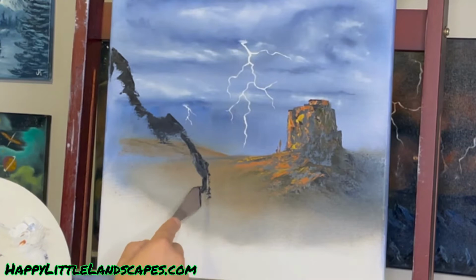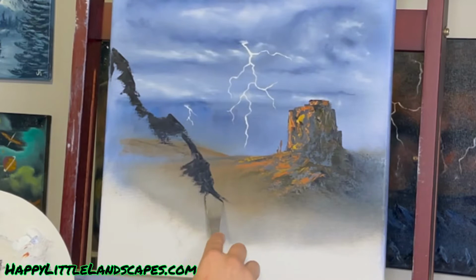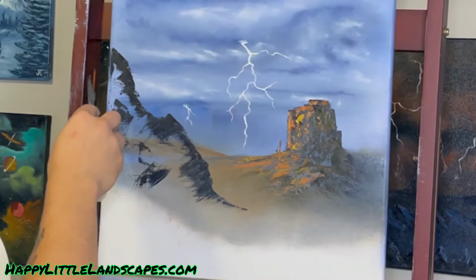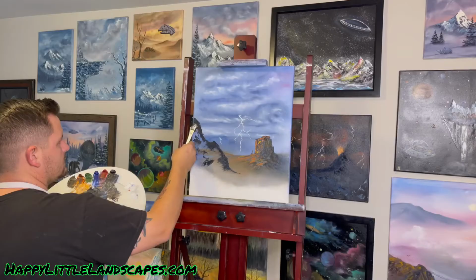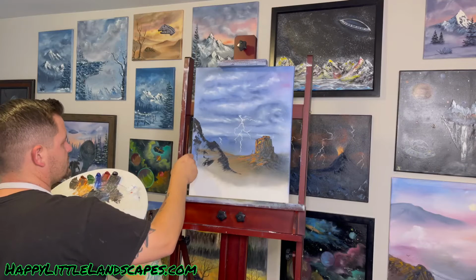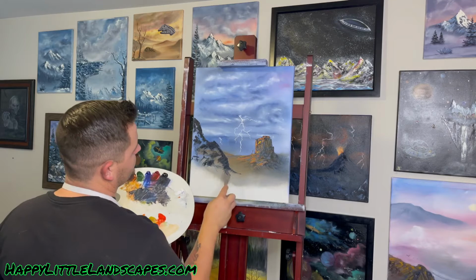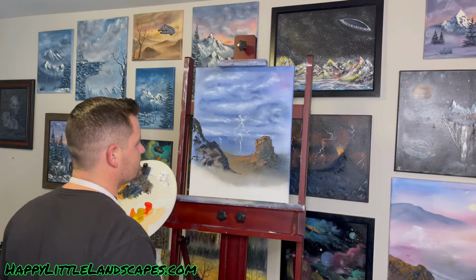Sort of cutting into that foggy, sort of misty area that we left, right? Now, in this bit, we can take that dark paint and literally just smush it in different places, okay? Smush it all in, because we're gonna take our brush and sort of mash it out. And the more little random areas of light and dark that you have, the cooler your mountain's gonna look. See how much of that mountain back there that we lost? But we still have that one stripe to give it that little bit of shadow.